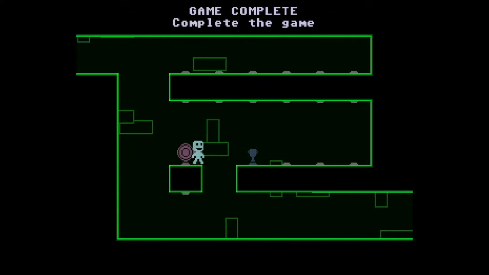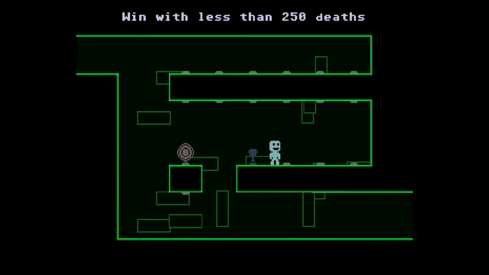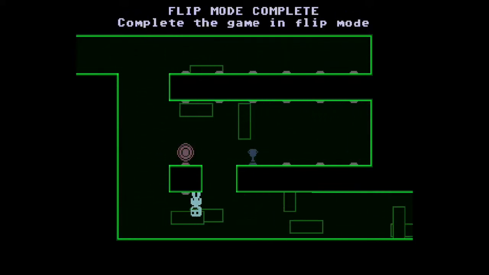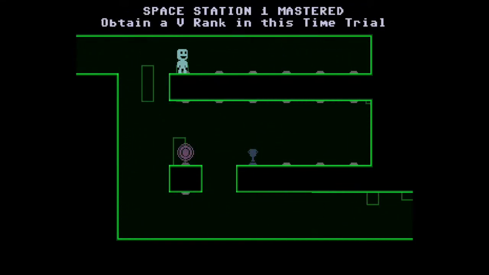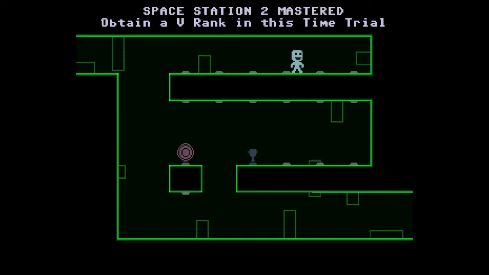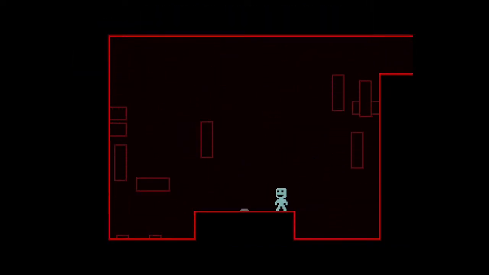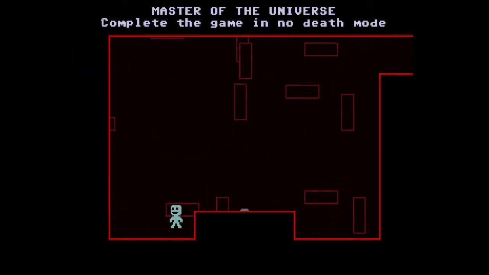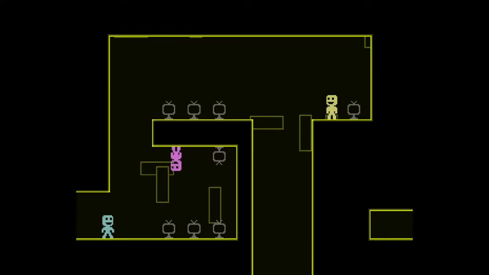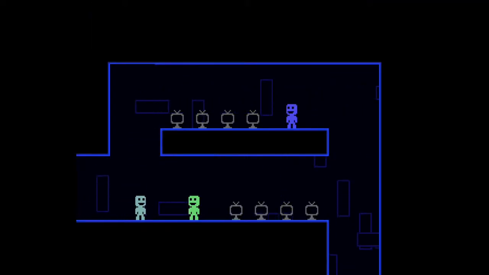Complete the game. One with less than 500 deaths. 250, 150. Complete the game in flip mode. Obtain a V rank in time in this time trial. So I was right about V rank being the highest. Complete the game in no death mode. That's cool. There's like a trophy room in the actual game.